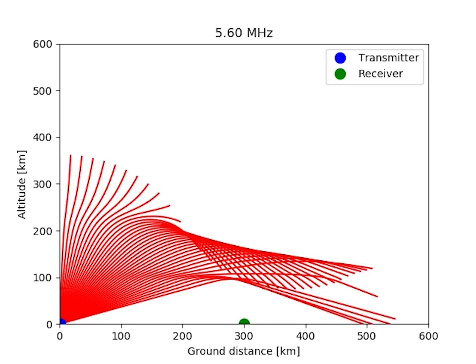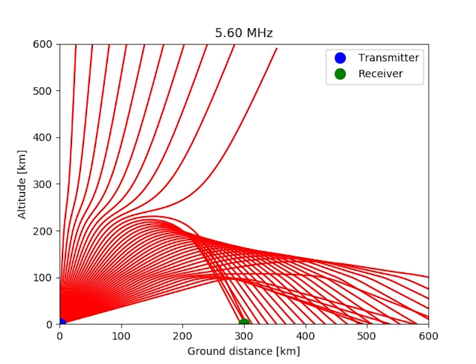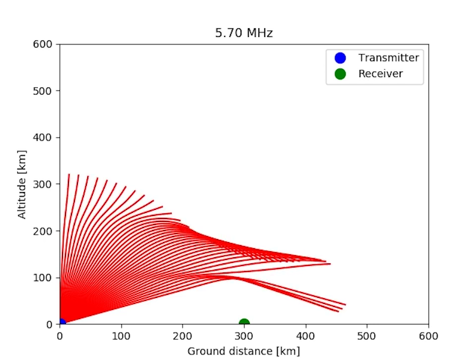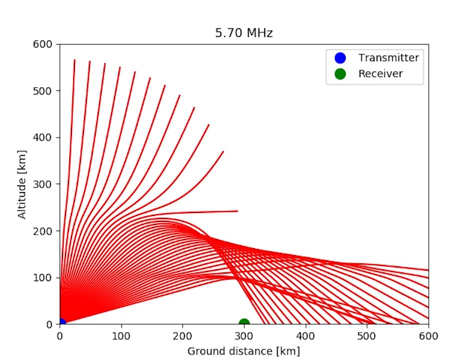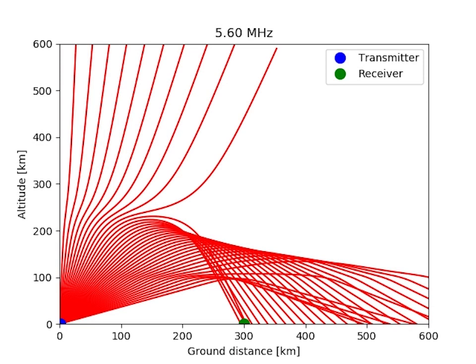This time, a larger portion of the rays are not reflected. In a region extending to 300 km from the transmitter, no reflected rays are incident. This is known as the skip zone. The green receiver is situated at the very edge of the skip zone. If we increase the transmission frequency by any more, the skip zone becomes even larger. For 5.7 MHz shown here, the receiver lies inside the skip zone, and thus cannot receive signals from the blue transmitter. We have hence found that the maximum usable frequency between these two stations is around 5.6 MHz.